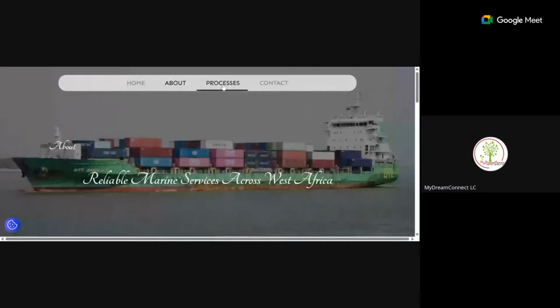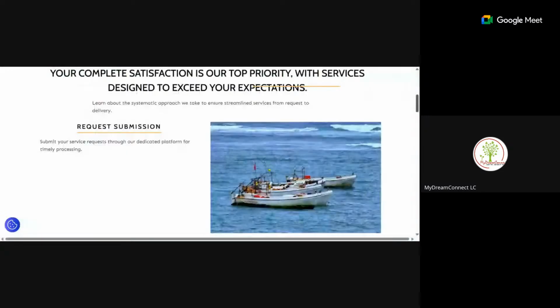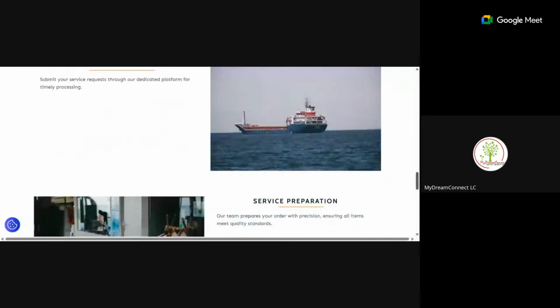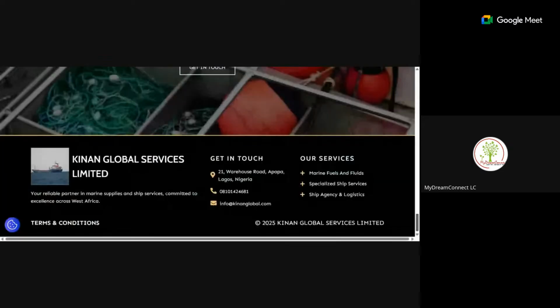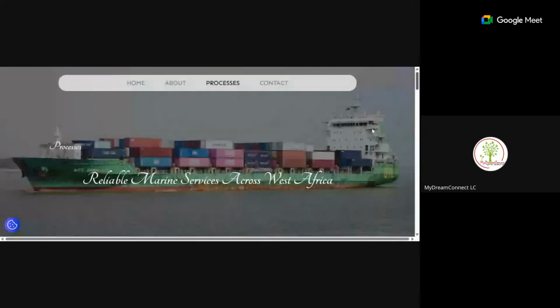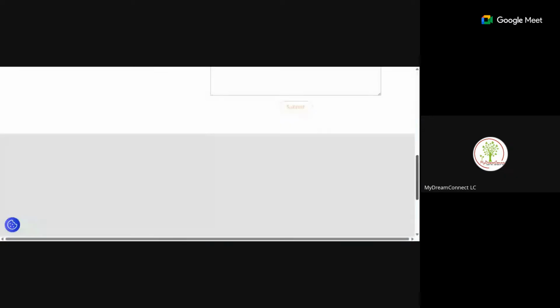So my intention is for you to be able to at least do this while you continue to learn on becoming an expert developer. But you can actually study this to even understand how web development works to an extent. You can see that from the contact page, I can go to my own page. All pages are linked together. And even in the body, if I have links, you see that all of this are linked together.